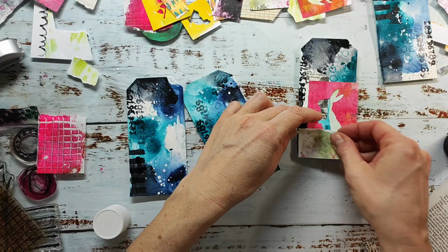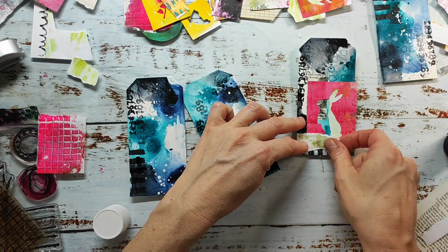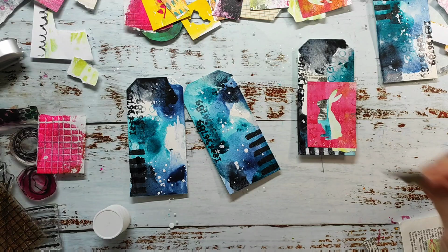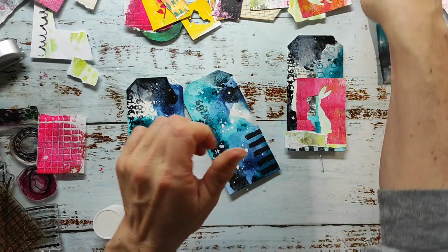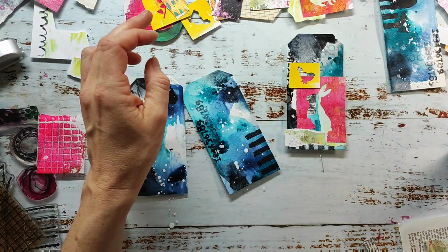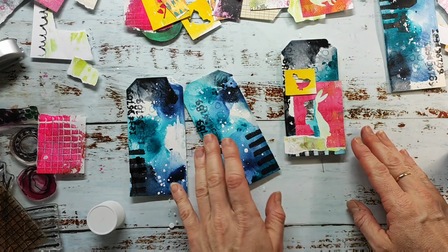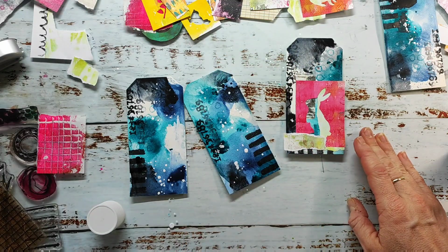By the way, as always, I'm using a Tombow glue stick to adhere my papers, and I really like that you have some time to remove stuff until it dries, so I can just add some glue onto the pieces and then lift them up and put something underneath if I want to. I always try to incorporate the birds because I love them so much, but I just could not make them fit onto my tags.